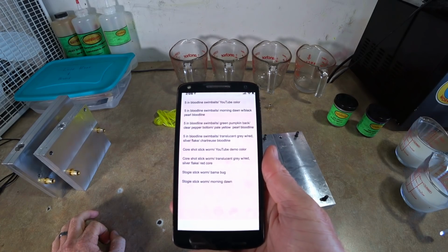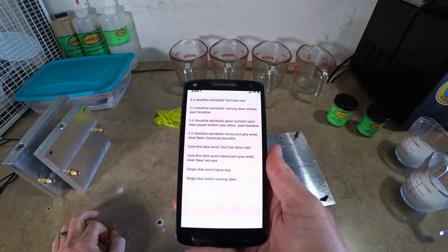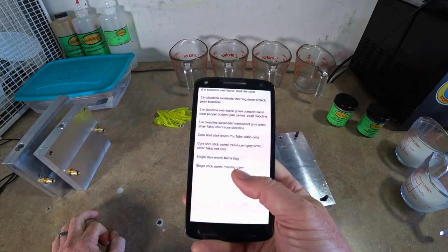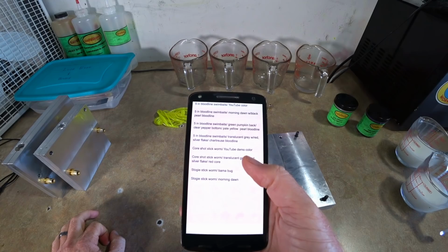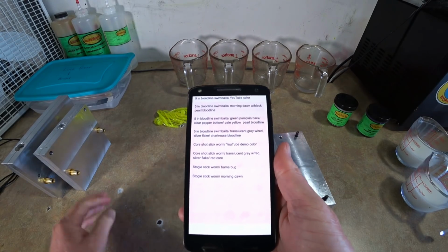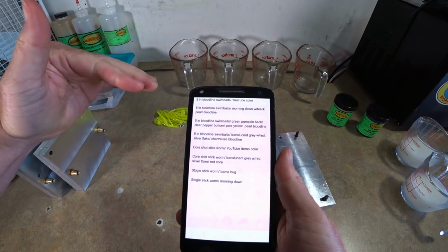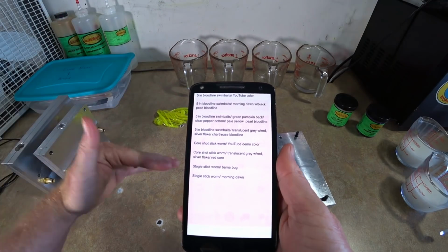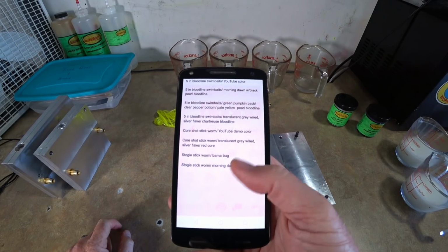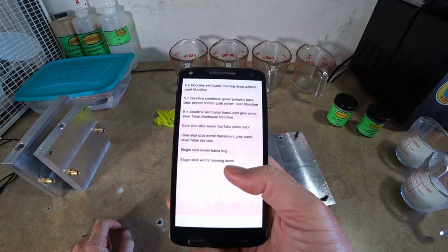Let's see, translucent gray with red silver flake and a chartreuse Bloodline. Okay, that's gonna look really cool. Core shot stick worm. He wants the color that I did in the video, so it's kind of a purple over a clear with some silver flake and then a chartreuse core. So definitely better have some chartreuse today.